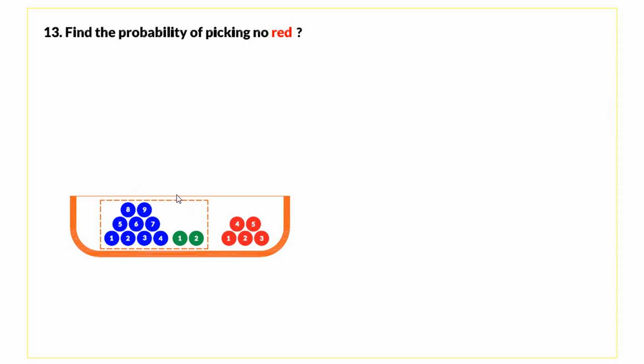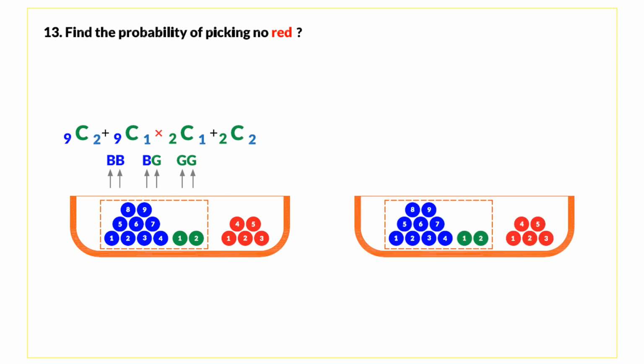So when we solved it before, we dealt with these two subsets, the green one and the blue one, as two separate subsets. And as a result, we had to deal with all kinds of combinations between them. So the first one was the combination of blue and blue with this possible number of outcomes, and the second one was blue and green with this possible number of outcomes, and the third one was green and green with this possible number of outcomes. So instead of doing that, we can deal with these two subsets as one subset.